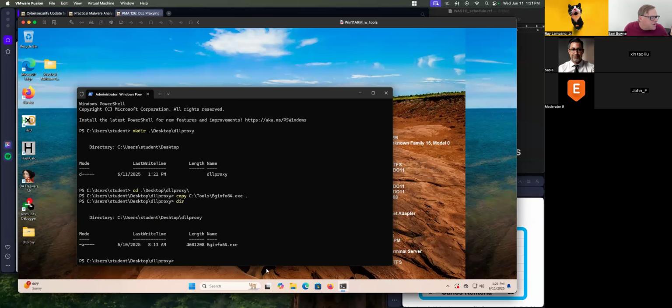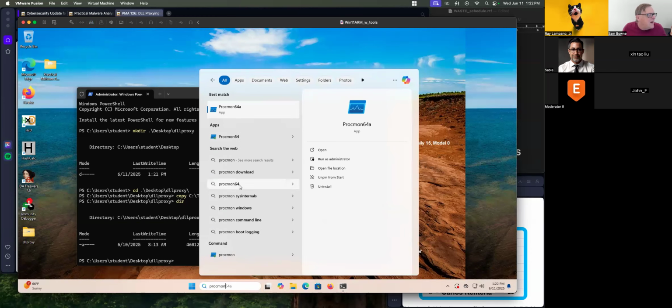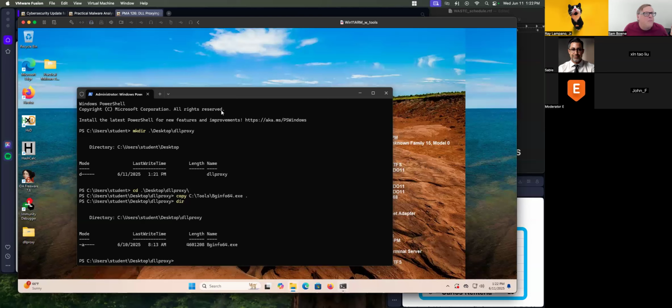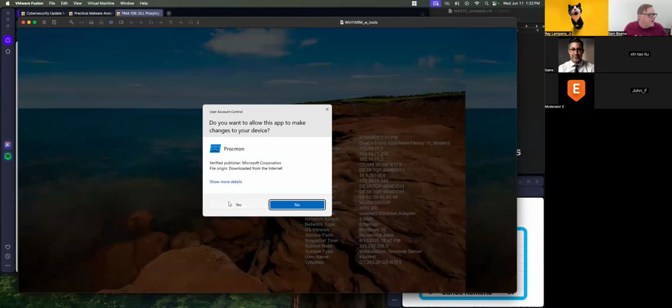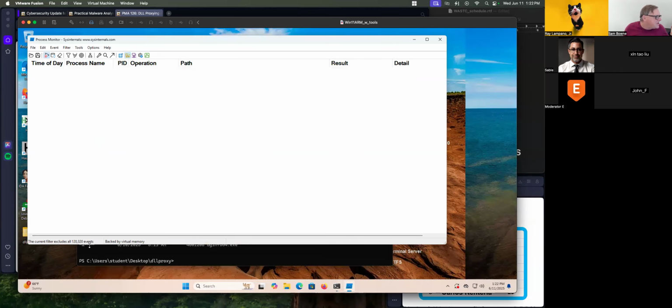We're going to view the DLLs in Process Monitor. So let's get Process Monitor going. And I have to use the ARM version on this ARM-based Windows. All right, and it runs as administrator. And here it is. Okay, and now I want to have a path ends with version.dll and process name contains bginfo, which I've already got set here. Those are the two filters. And so now it's sniffing and everything else is being left out.